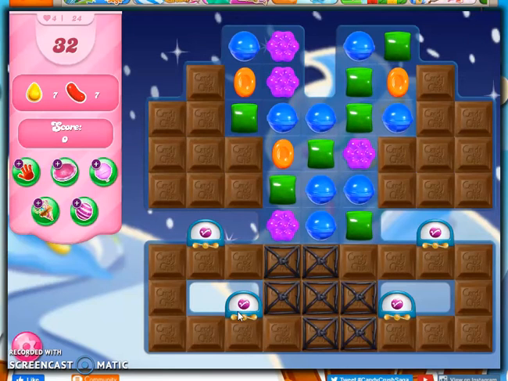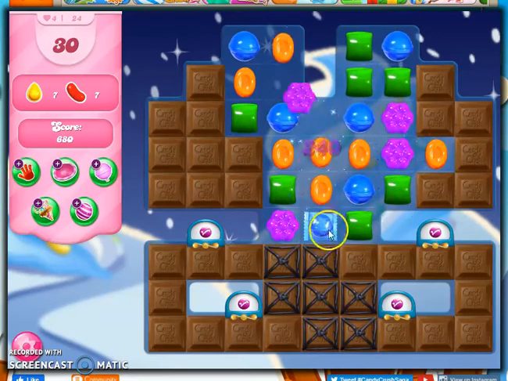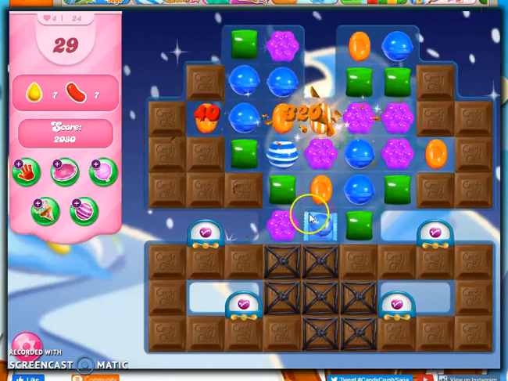But now we need to collect all of this chocolate out of the way, and we do have lucky candy dispensers at the bottom of the screen. So that's good. That's where the red and the yellow will come from. I'm gonna start here automatically by removing this chocolate and removing the licorice locks, because that's gonna help me to get this level done.